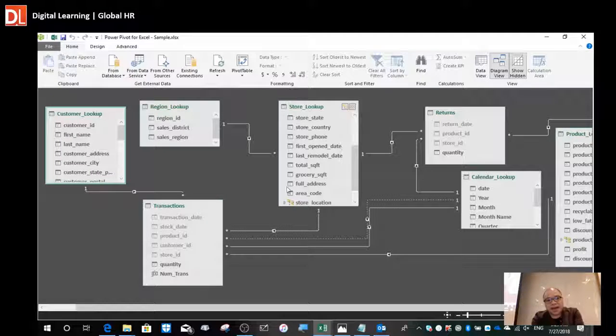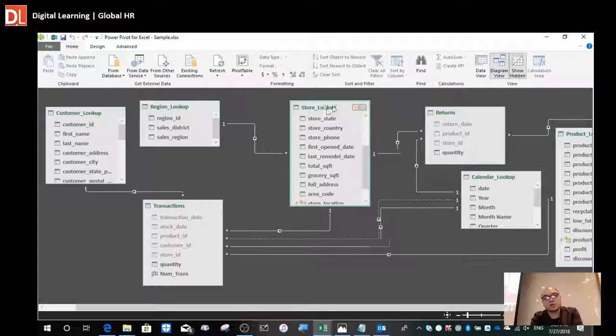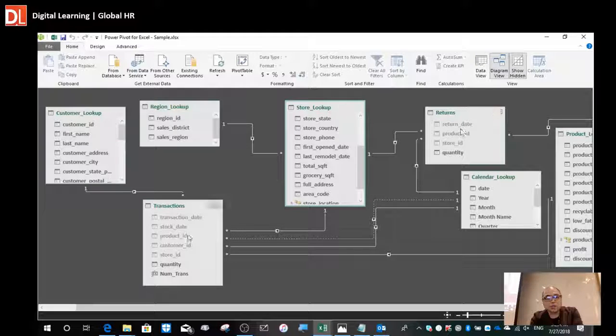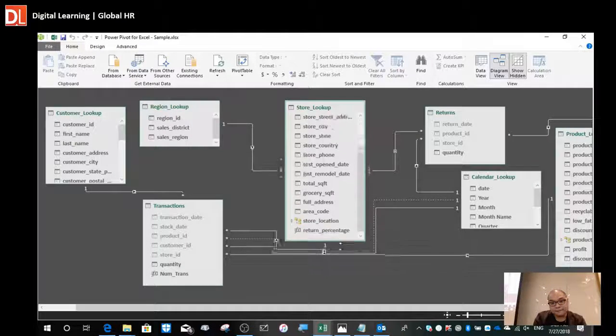If you find that, just like what I just showed over here, the returns table and transaction table have no relationship, then what should you do? First of all, use a pivot table to do some calculation first, by means of the store table. And then after that, you can combine both of the calculations to do further calculation and put the final result back to the store_lookup table, just like what is shown here.